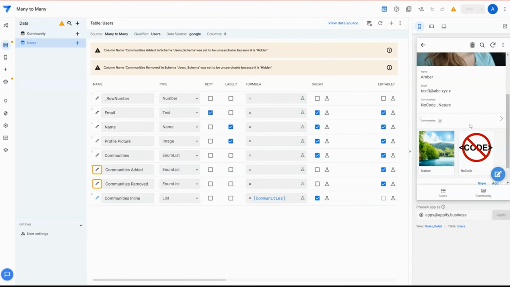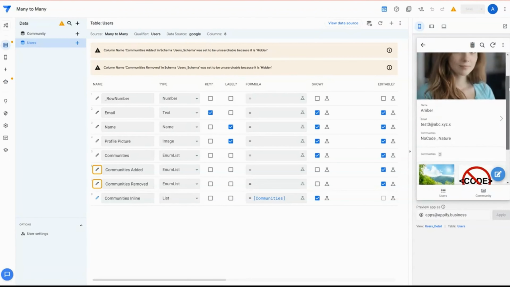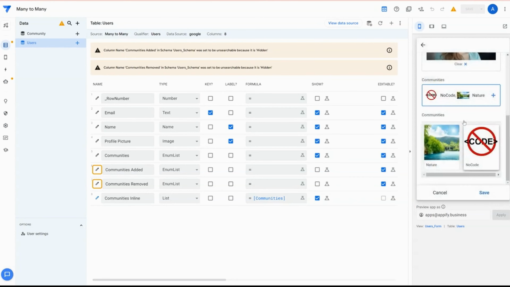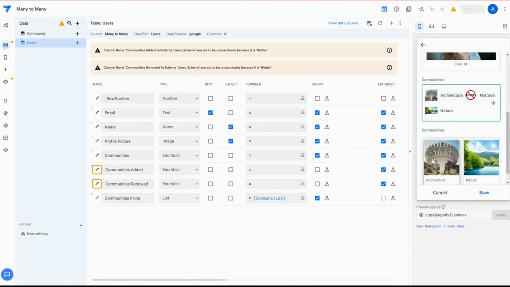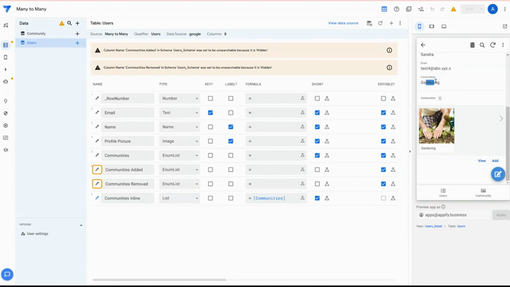One last consideration for these records is to remove... We have essentially two fields that we're using here. One is this view that allows us to set the community values. And then we have the other view, which is going to be to just view and interact with. So in this case, we don't confuse the user in our app.